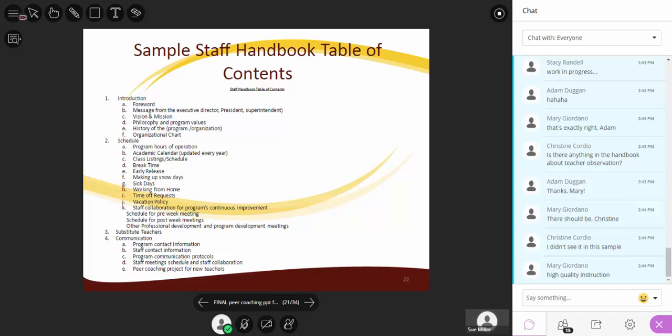I don't think so. I think one of the things that is in the staff handbook, actually in miscellaneous, is also the student handbook. I don't know if that was anywhere.